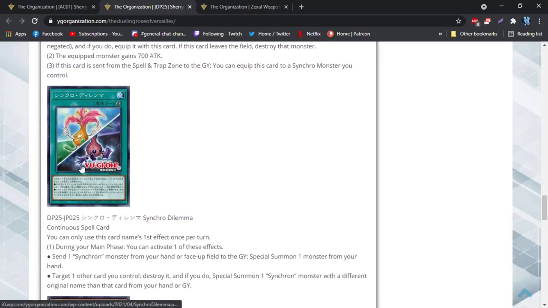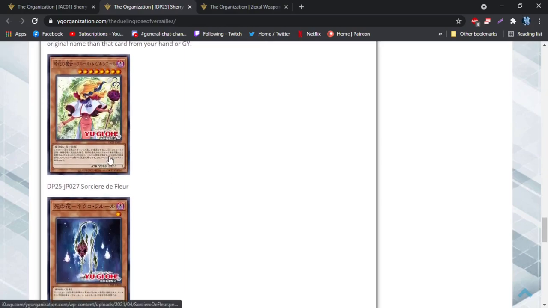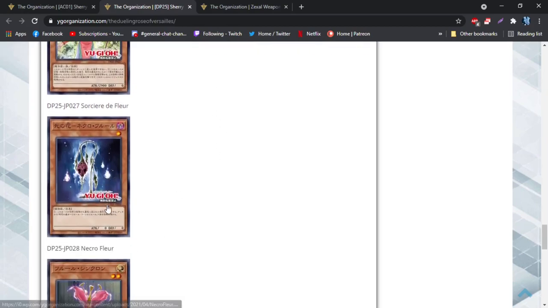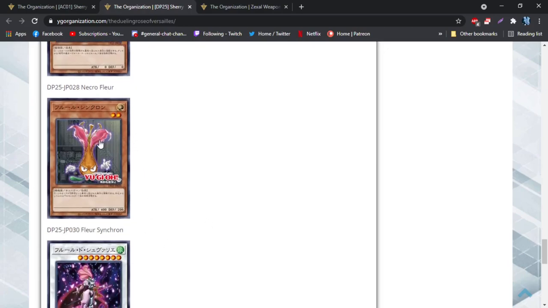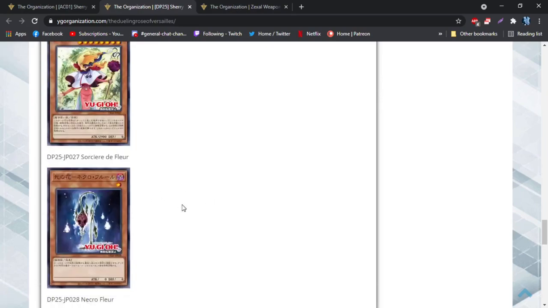This card's not bad. You're probably going to run it just because it can special summon and it can destroy cards. Overall, not a bad card. Next, and so yeah, we got Sorcerer de Fleur and Necro de Fleur, or Necro Fleur, and then there's Fleur Synchron. So Necro Fleur is the level 1 that keeps referencing. Fleur Synchron is the level 2, and then Chevalier de Fleur is the 8th that you go into to climb.